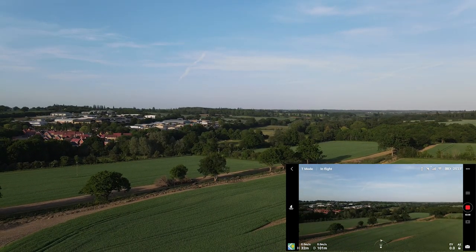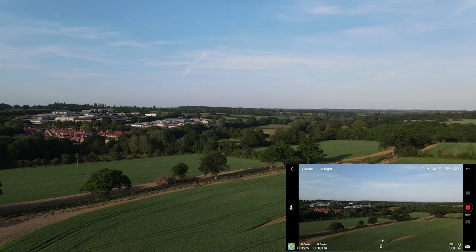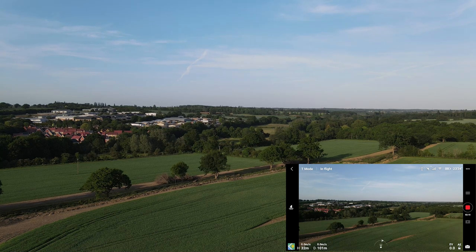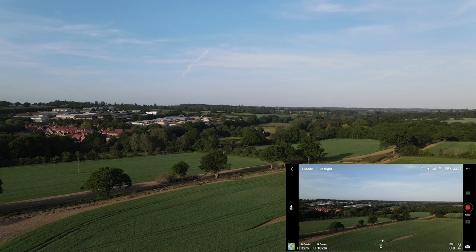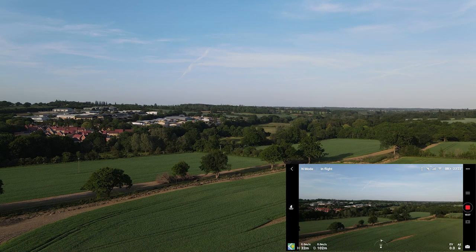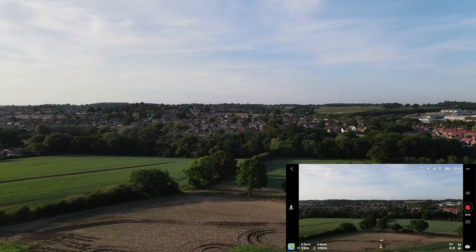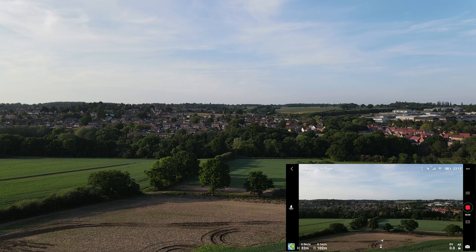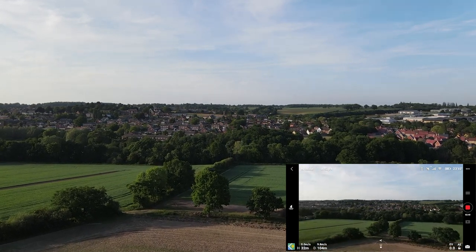Okay, I don't actually know what I'm going to be doing today. I think at the moment I'm just testing the modes, like the tripod mode. We know what it actually does. It slows down the speed. I'm now going to move on into normal and see what happens next. I think I'm going to face that way. Oh yeah, you can see even the turns themselves are quite fast. It's now moving fast.